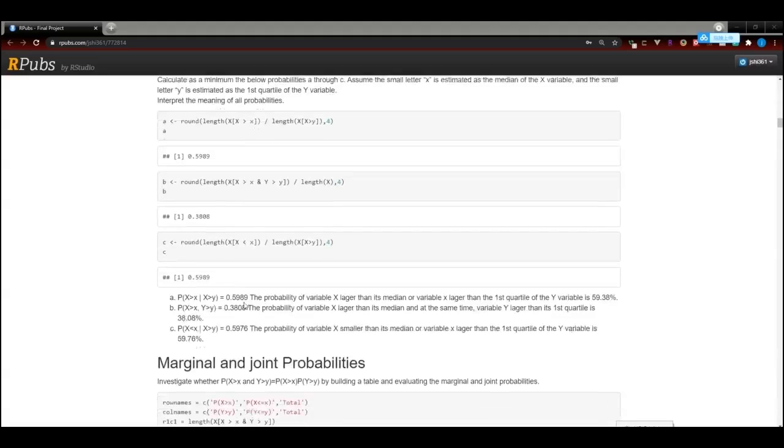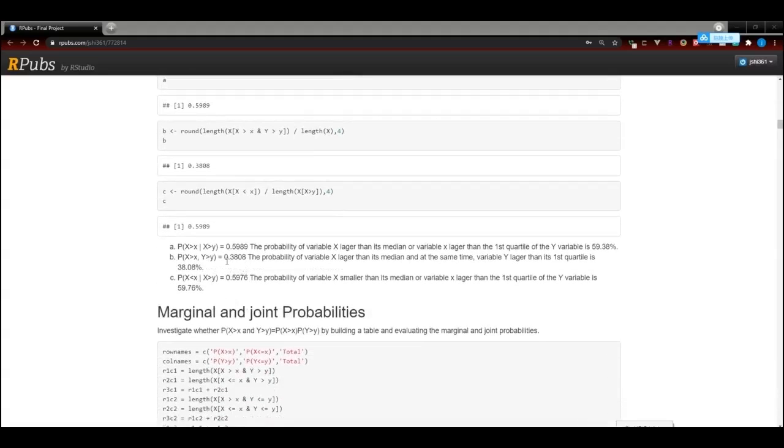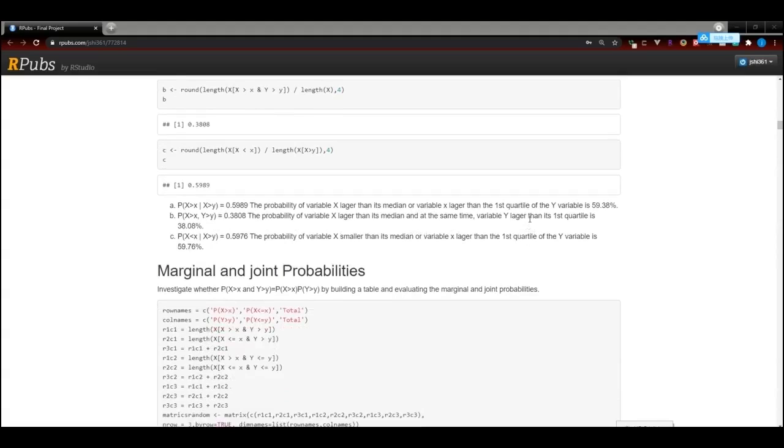So as you can see, the probability of variable big X larger than its median, or variable small x larger than the first quartile of the big Y variable is 59.38%.